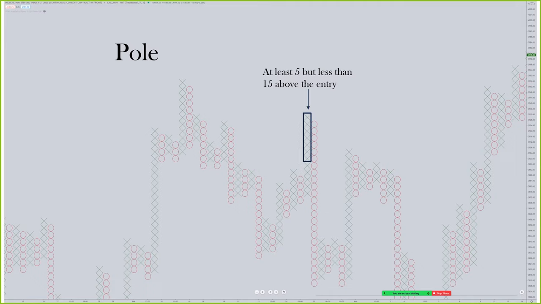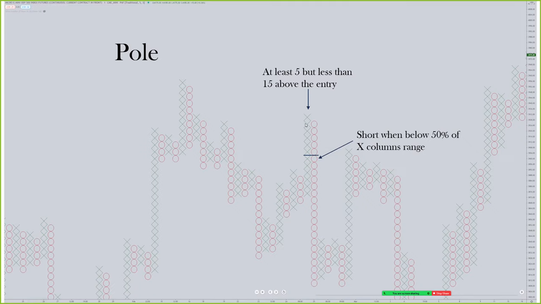The hardest thing for people who are used to using candlesticks is to eliminate the idea of what's happening on a candlestick chart while you're looking at a point and figure chart. It is so hard to do. It's very hard to have that carryover, but hopefully you break it.